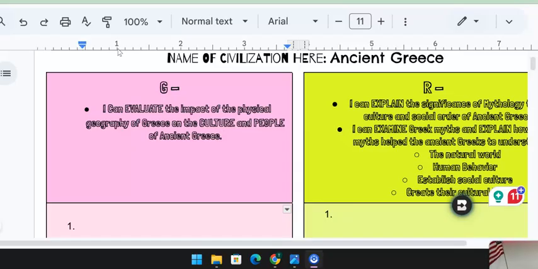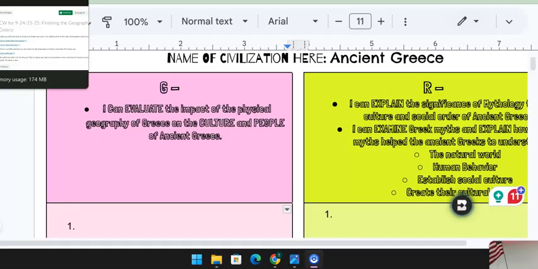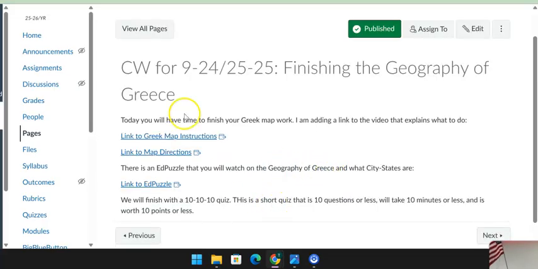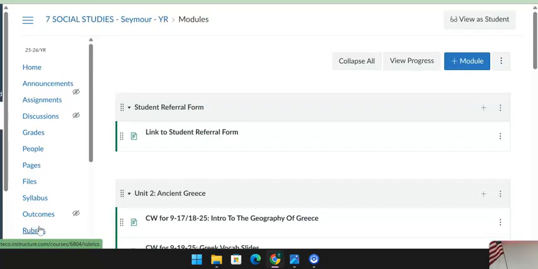So, like we were saying, the grapes chart is something that you are going to be doing basically every semester or every unit that we have. So, it is very important that we know how to use them, what they are, and how they work. At this point, you should have already gone to the classwork for today. When you look on today's classwork, you will see our link to the grapes chart, right?